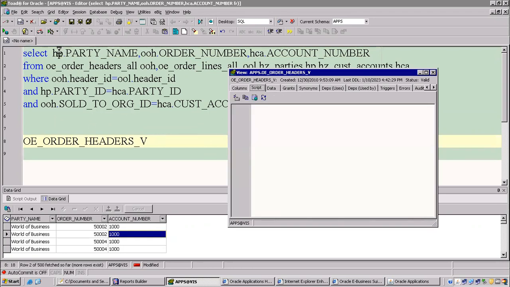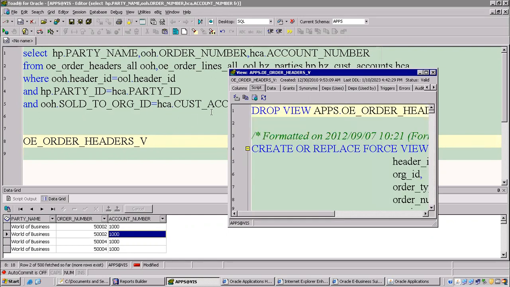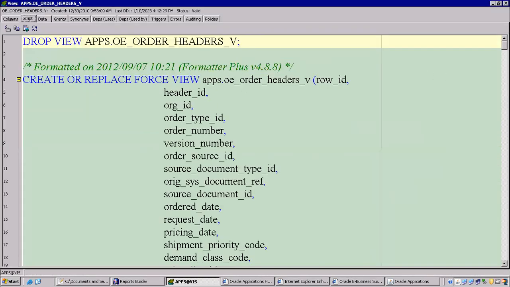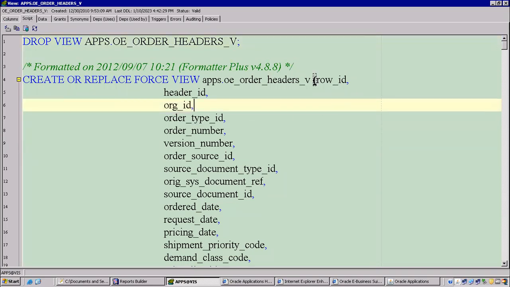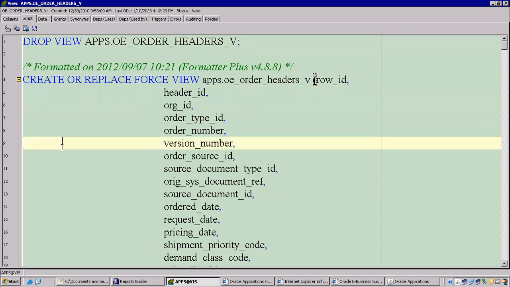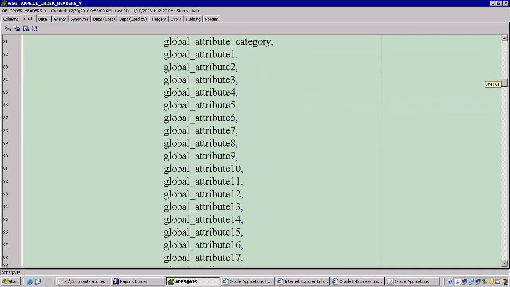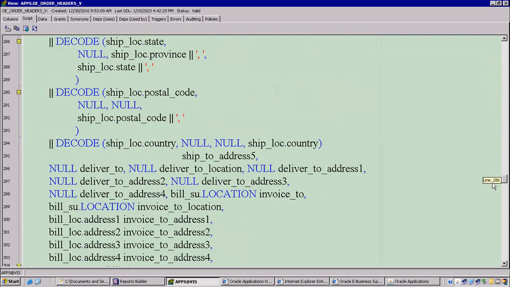Whatever I prepared here, select column names, table names, joins, everything will be available in this particular view only. So it's nothing new actually. Whatever I typed here, I have gathered from here only. See, order number is here. In the same way, header ID is also here. If you wanted to know the table name, then straight away go down here.